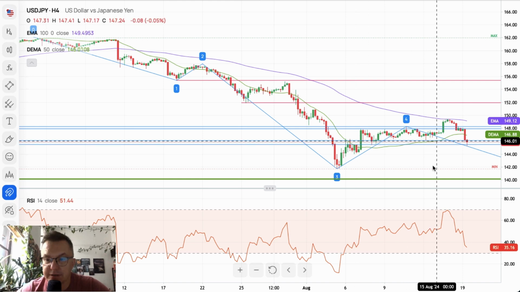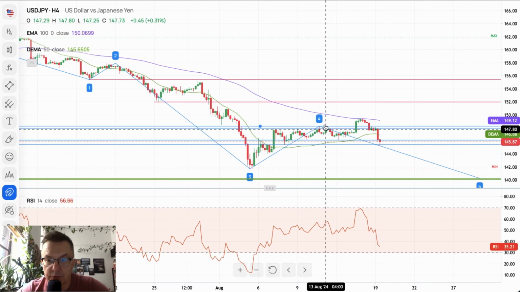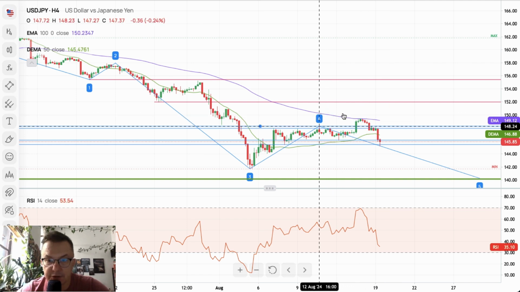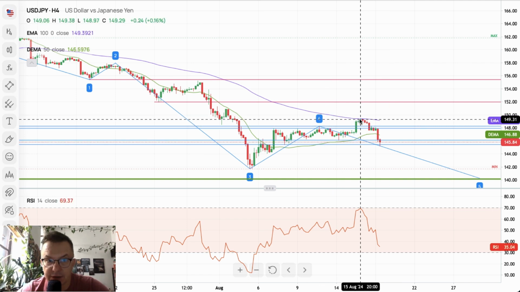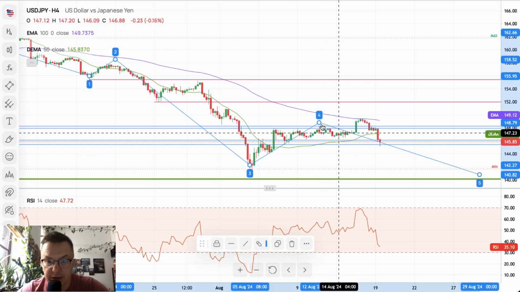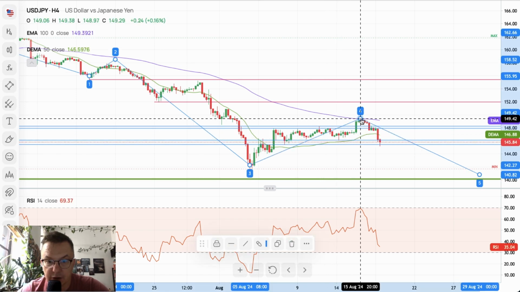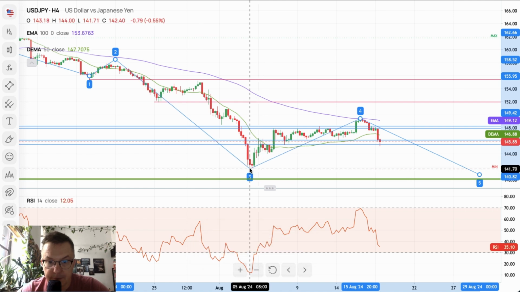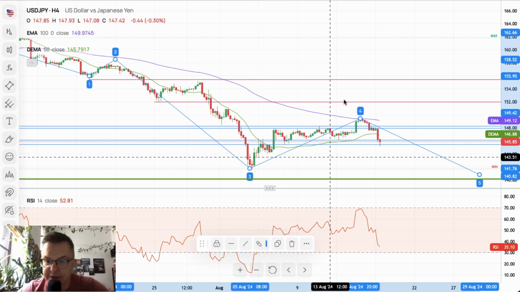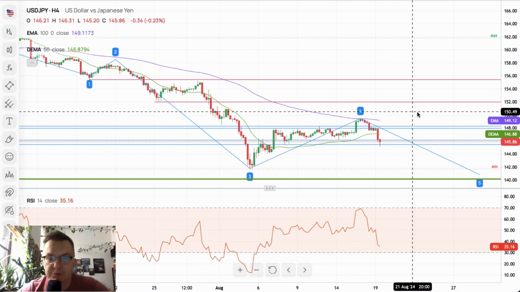The US dollar to the Japanese yen is finally starting to move as we want it to move. After testing the 100 periods moving average at the level of, let's say, 149.38, that was the high of this movement. Let me just move my wave 4. There you go. Possibly wave 4 has been completed here. Kind of a strange wave 4 with some kind of a complex corrective pattern was made here.